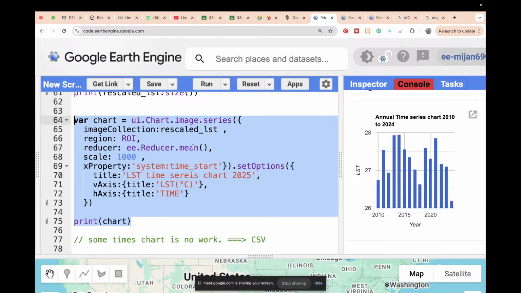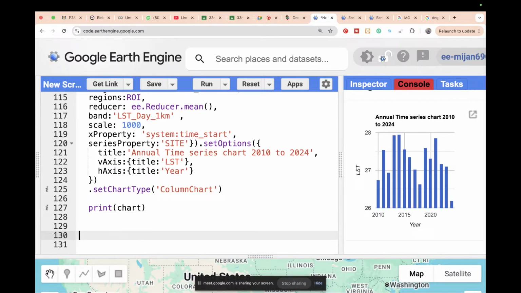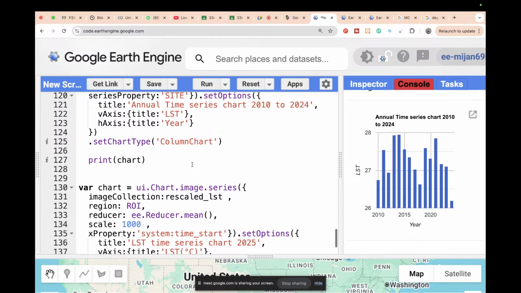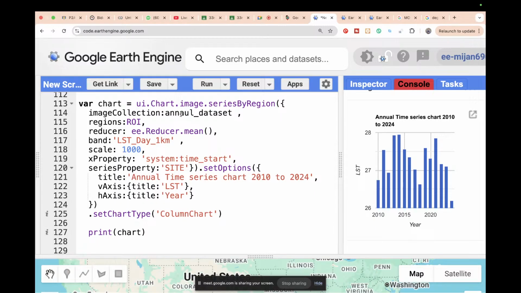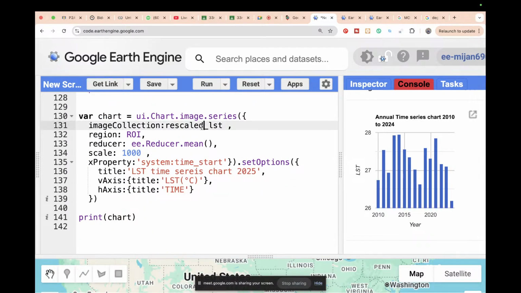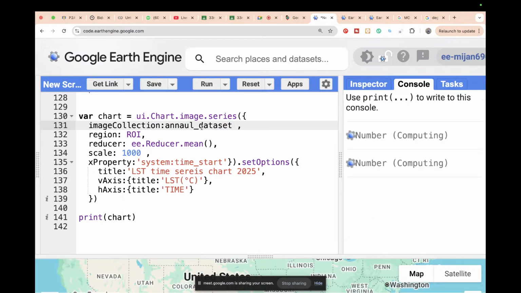Now let's try to make the time series chart again. So now I simply change this image collection to the annual data set. Okay, so now let's check.